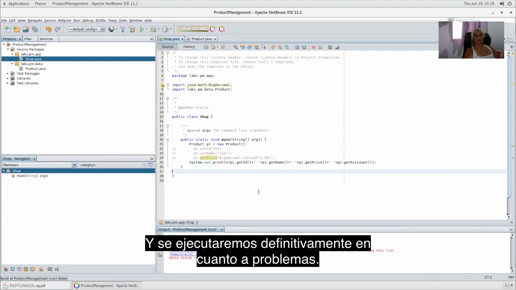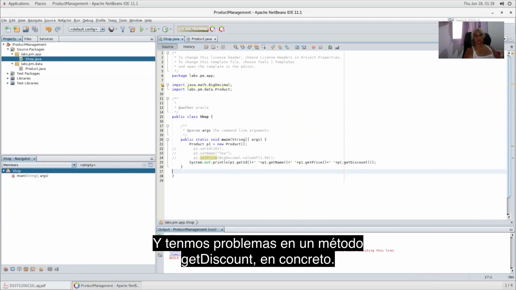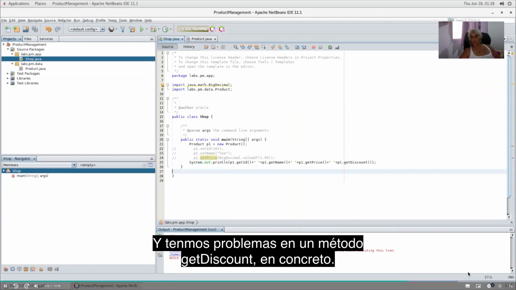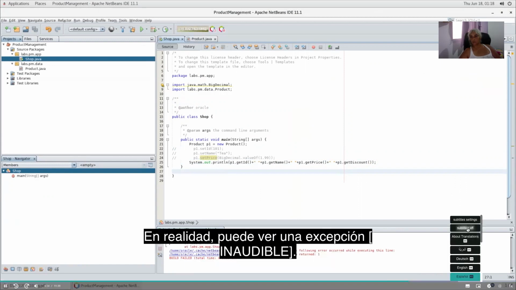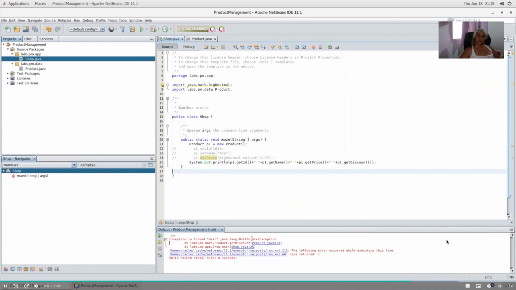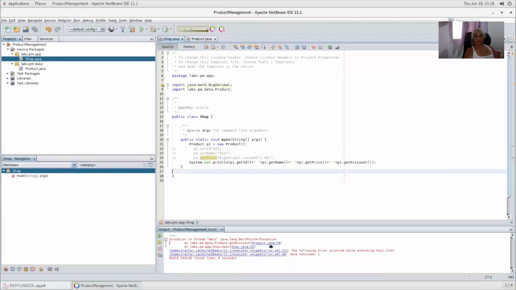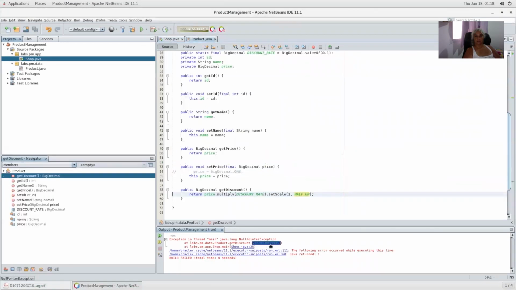And we'll definitely run into trouble here. We'll run into trouble in the method getDiscount specifically. Actually, you could see it as a null pointer exception. Now, you can click here and you will be navigated to the specific line of code where the error actually occurred. So it's in this multiplication.